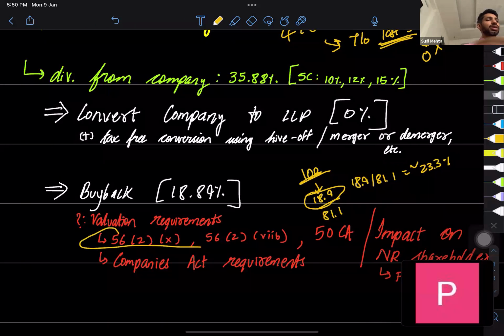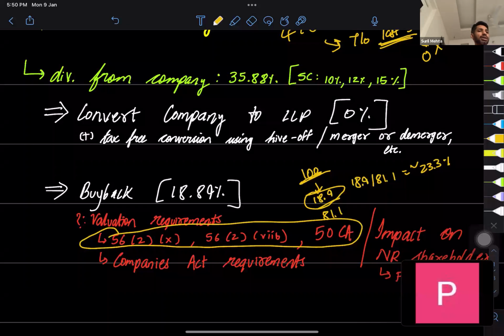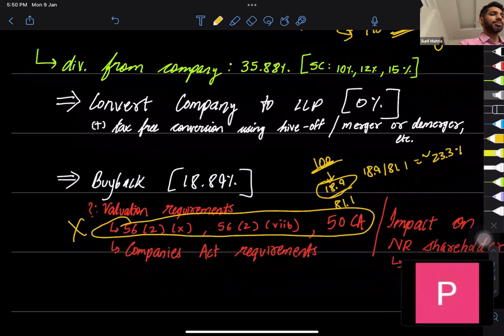All these implications will come in picture. But instead of selling the shares, the company X can also buy back the shares of Mr. X. Right? When the shares are bought back, none of these conditions are applicable. And on top of that, the procedure is that the company is taking over the shares of Mr. X. So when this happens, there's an exemption under Section 10.